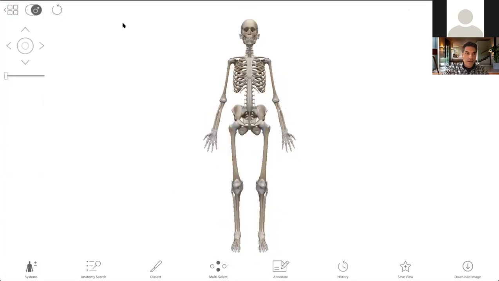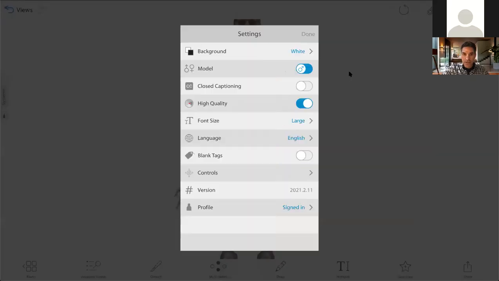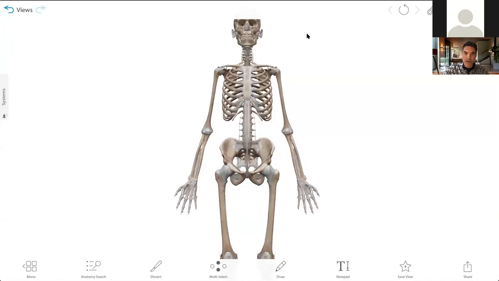Let me go back here again, and then you might be wondering where this went. How do I change the sex of the model? We have moved that into a setting because that really is a setting for the model. So if I go back to 2021, that would be found in here in the settings. We call it model with a little male-female symbol here, and you can toggle it right there. So we've just stuck it inside a different menu. We don't think that's something that people use quite as often as some of these other tools, and we had to clear off a little bit of room, so we hid it in there.